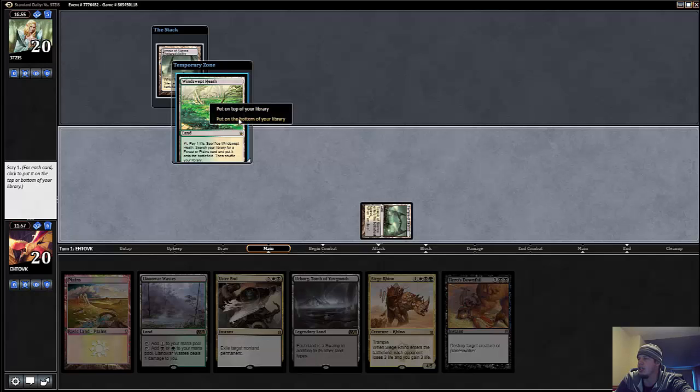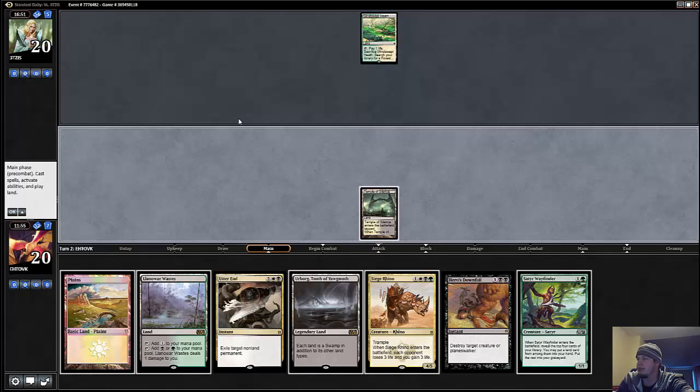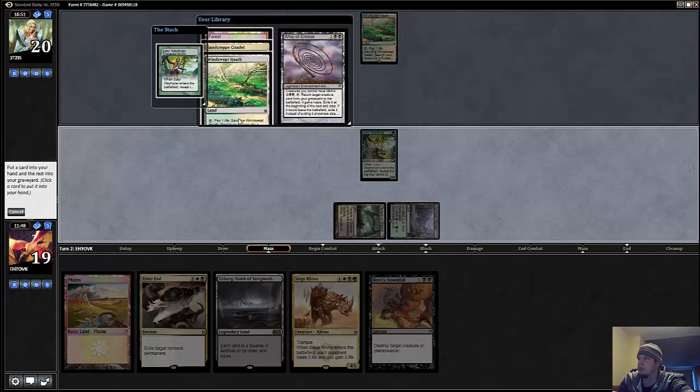So we kind of want a second green source at some point, but I don't think right now is the time. We'll probably just draw into one naturally at some point. And there's a Wayfinder, so that'll help us out. And we find our green source. Do we want a Heath or do we want a Force? I think we just want the Heath.